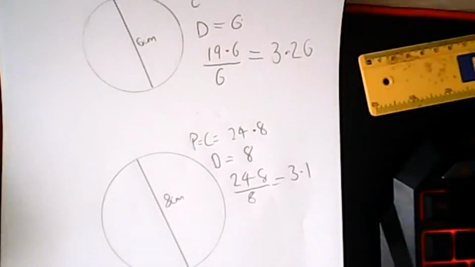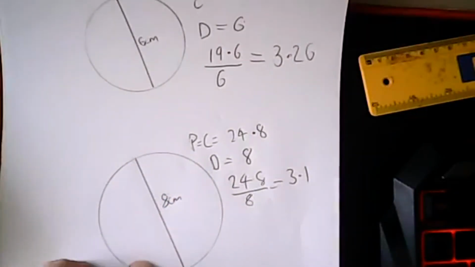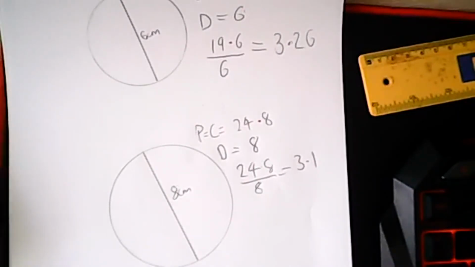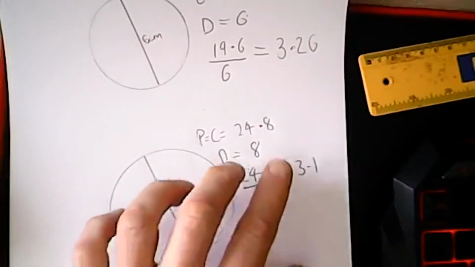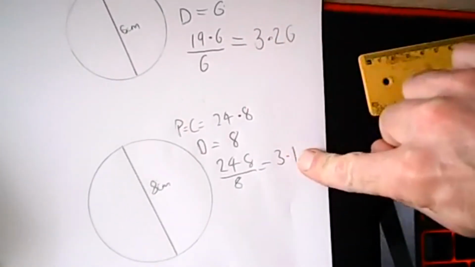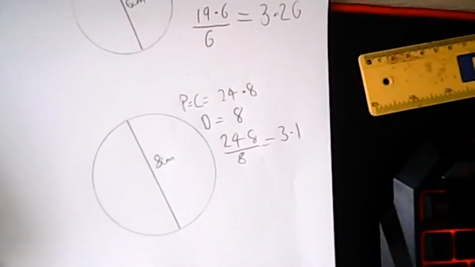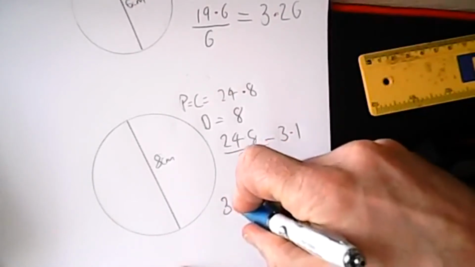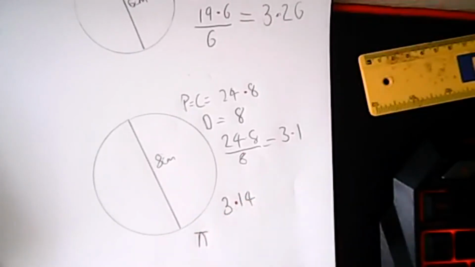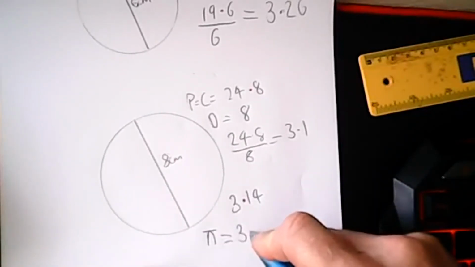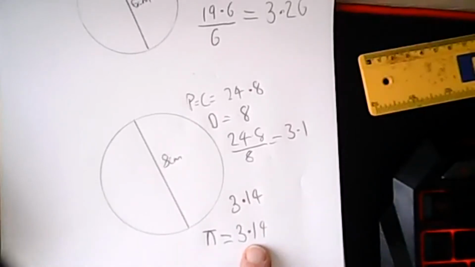But interestingly, if you were to do this really accurately and measure the circumference of the circle and compare it to the diameter, what you'd find, if you did that in math, using computers and really carefully, is that you get the same number every time, every single time you do it. And you can see it's pretty close here, 3.26, 3.1, quite close. So actually this number, correct to 2 decimal places, would be 3.14. And that actually is the number pi. It is the ratio of the circumference compared to the diameter. And that's what people found years and years ago. And this number here is really, really special.